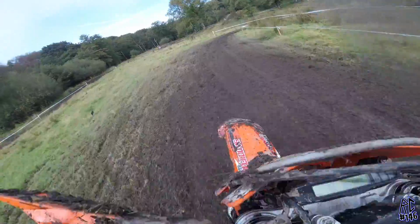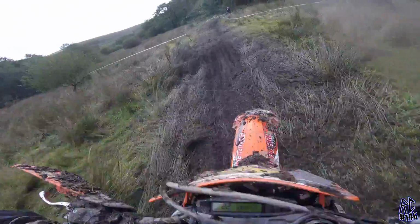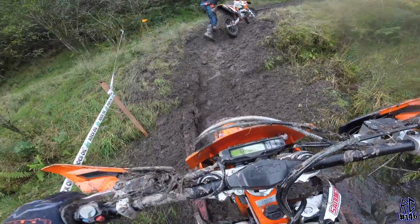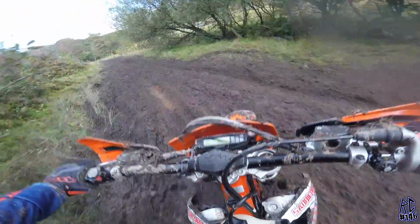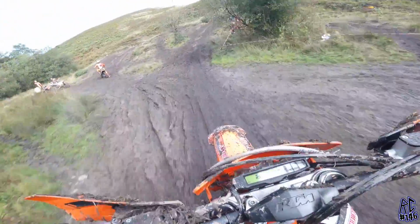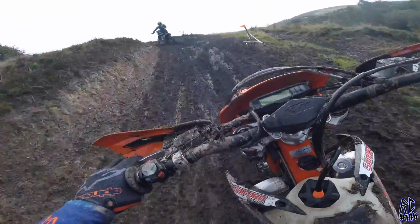But yeah, like you say, on tracks like these, the throttle works both ways, and with motocross, most of the time you only need it one way, and that's flat out. So definitely learning to just use that throttle a little bit more. Big mistake here, should have stopped before the bridge, not on the slippy bridge, but managed to find a little bit of traction and wobble my way out. Again, coming up to this little clay hill climb here, a couple of people stuck. We actually get it quite nice, so maybe we're learning, maybe we're learning.